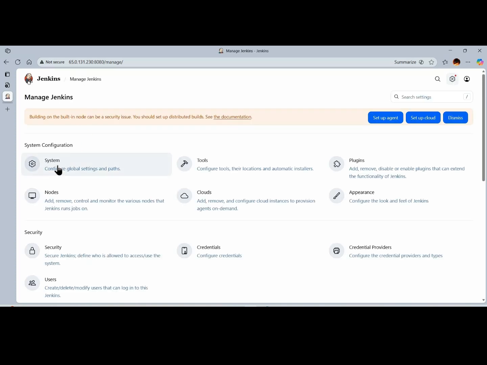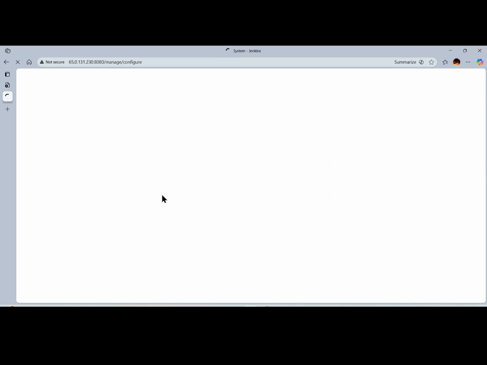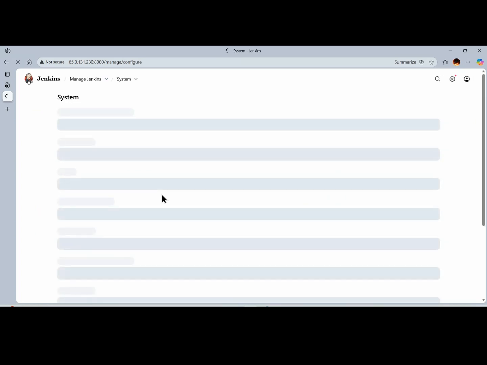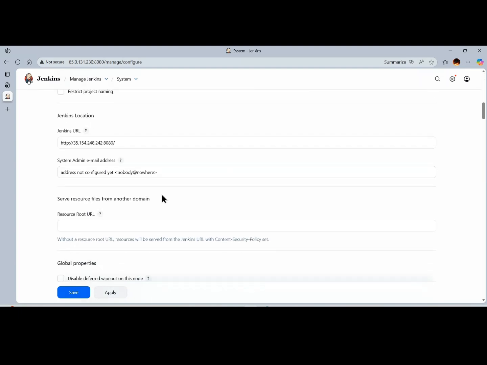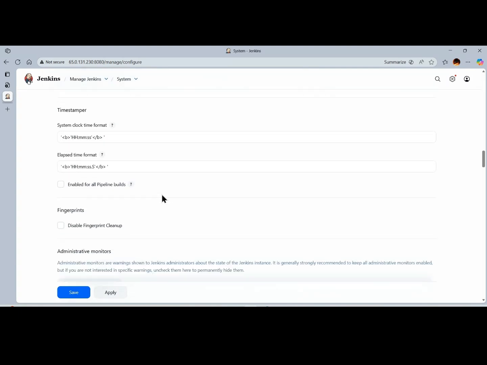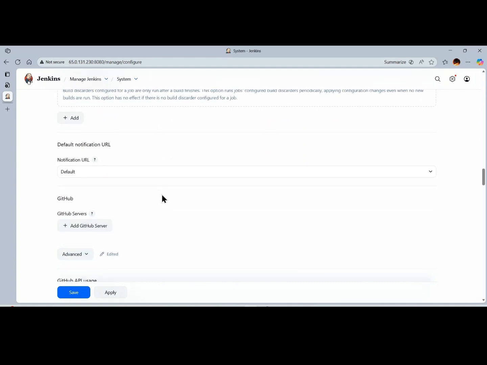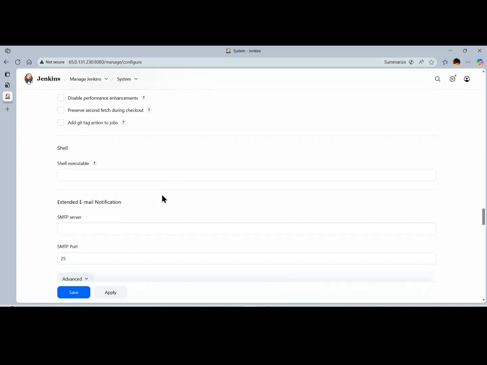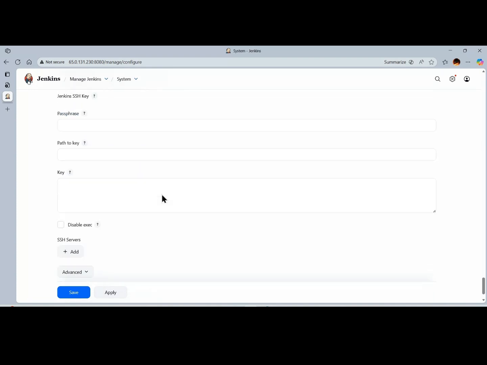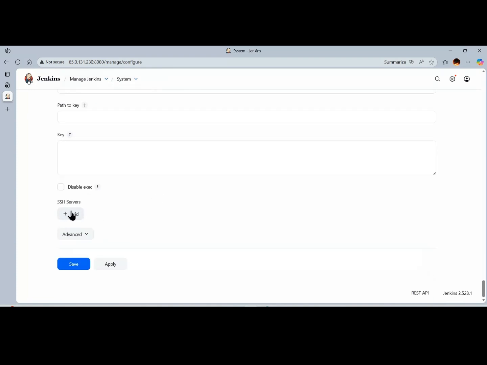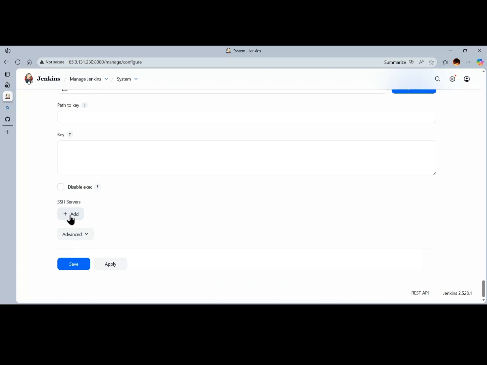In Manage Jenkins, go to System. In System, go down. Now click on SSH servers.